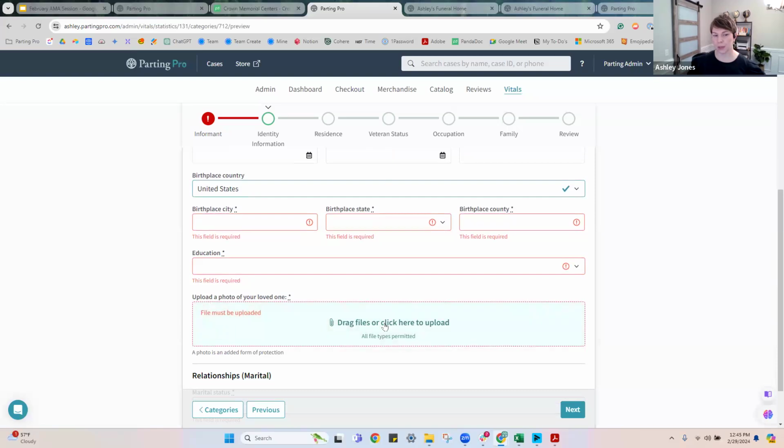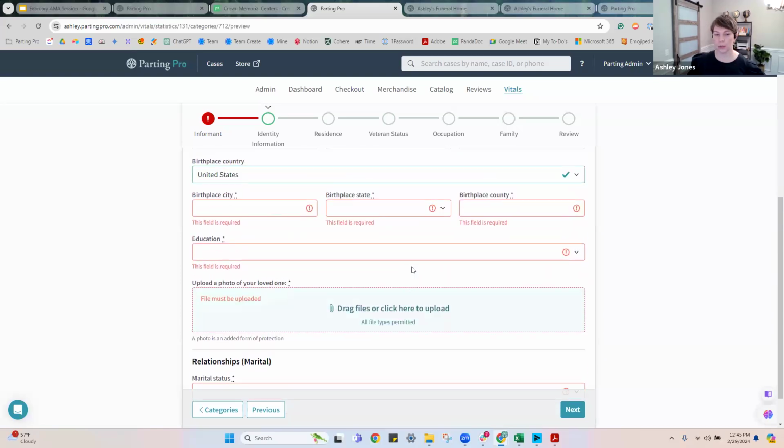So this is an example. We can do it so that the person's uploading their ID, or in this case, this funeral home wants a photo of the loved one to do their identification with. So we can do either or. Bottom line is, yes, we can make an ID required to be uploaded.